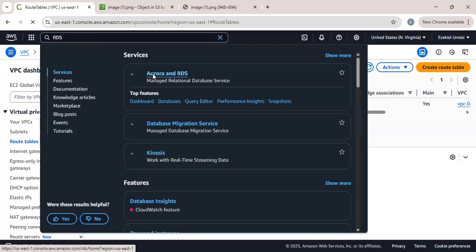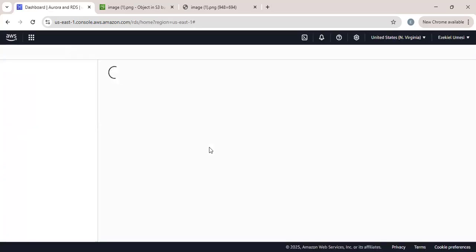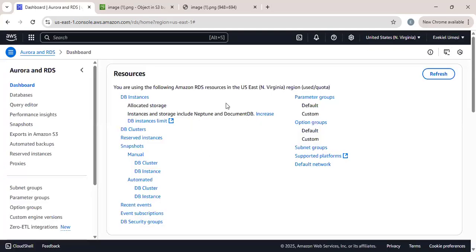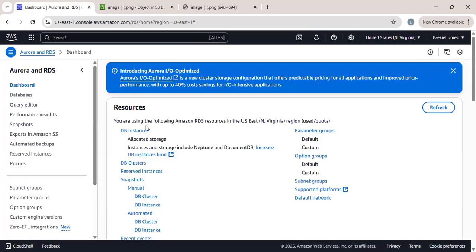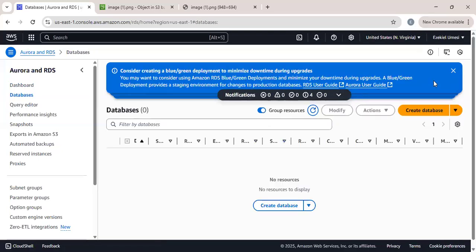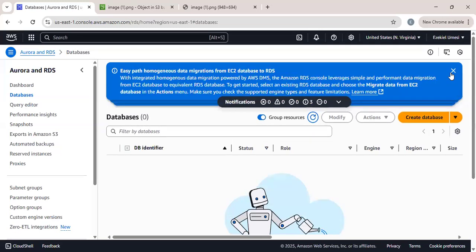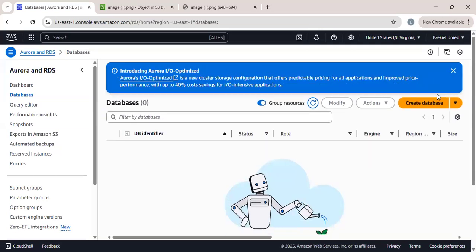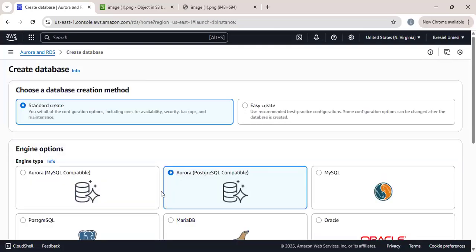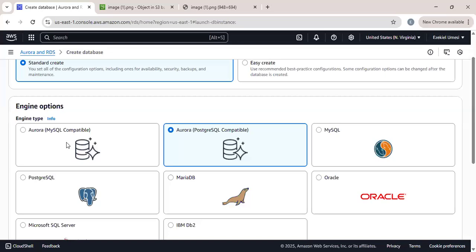So RDS is the database service of AWS. If you want to spin up any type of database, big, small, large, thin, come to RDS and spin up database instances. There are no database instances here because I don't have money. You can come here and create a database, but I'm not going to create one because databases are expensive. You can see different databases.